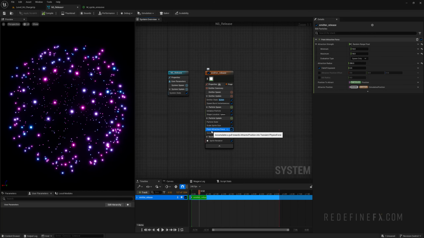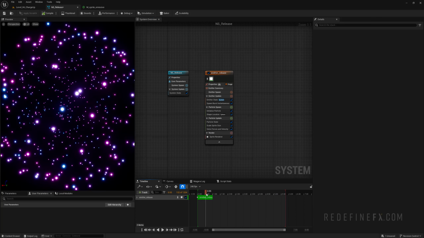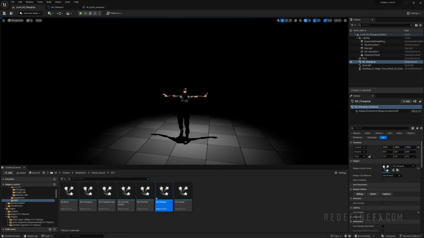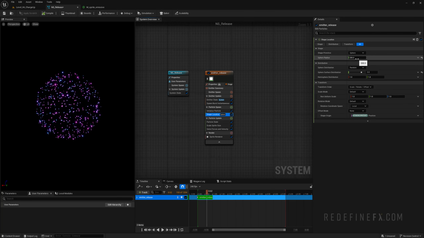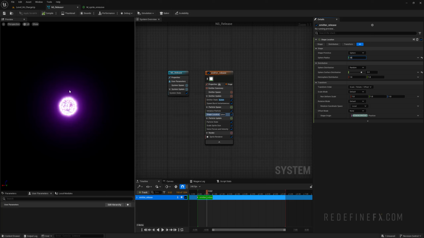We can delete the point attraction force as well. So they're just born in place and then they disappear. So we need them to be born basically in the middle of our character because it sort of explodes out of the character. So shape location, let's make the sphere radius pretty small, so maybe just 20. And then we need to give them an initial explosive force, which basically just means a velocity going in all directions. And we want this to happen when they're born.